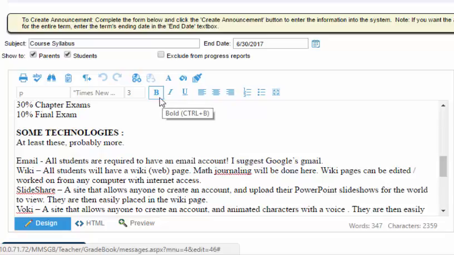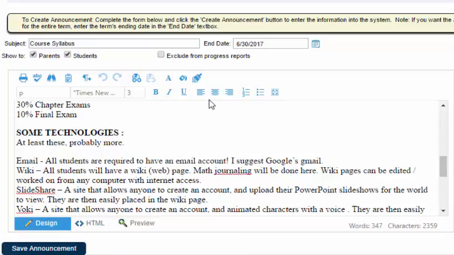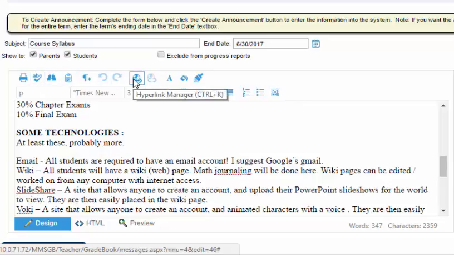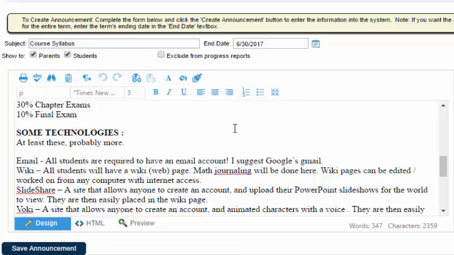You can add bold, italics, underline. You have some formatting keys here. You can add bullet points, number lists. You can add in a hyperlink. So it's not as robust as a word processing tool or program, but it's better than just a straight text.